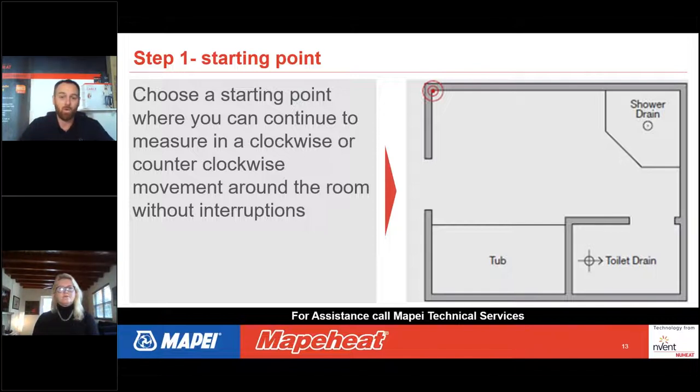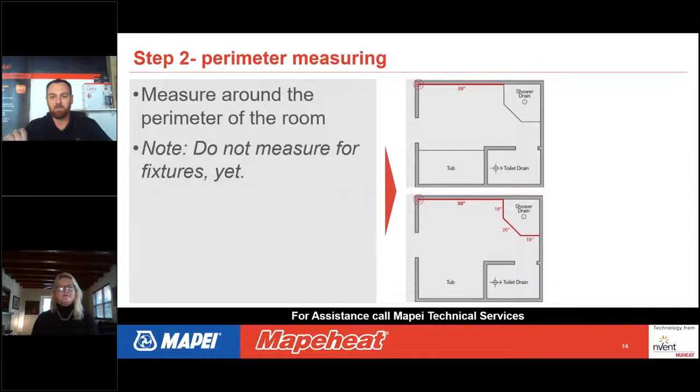So you start in a corner, it doesn't matter what corner you start in really. And here would be the top left-hand corner where we're going to start, and we're going to go from there and measure over to the shower drain. Now, if you go to the next slide, I do believe there is a dimension there that shows that that dimension would be 88 inches.